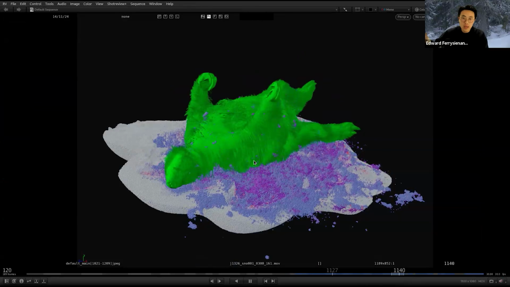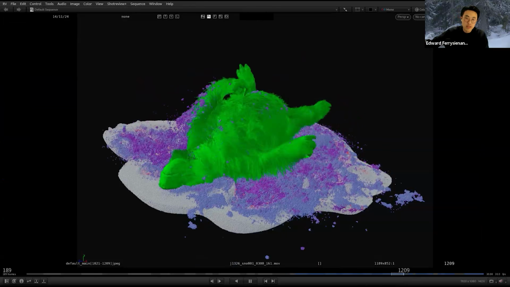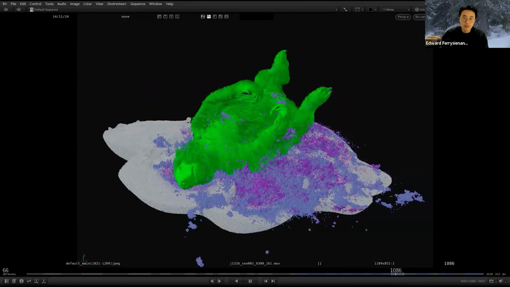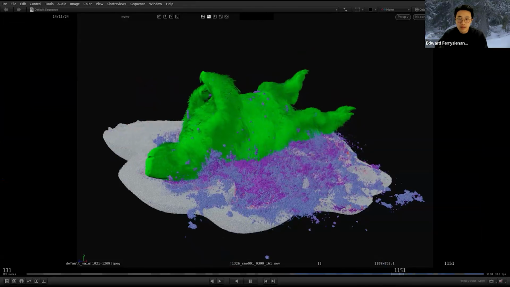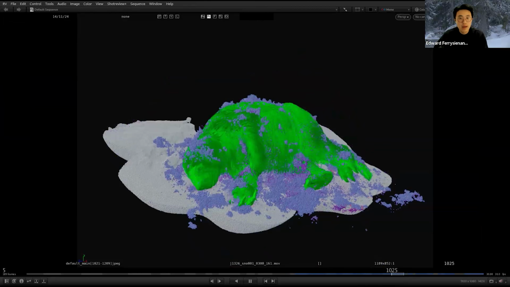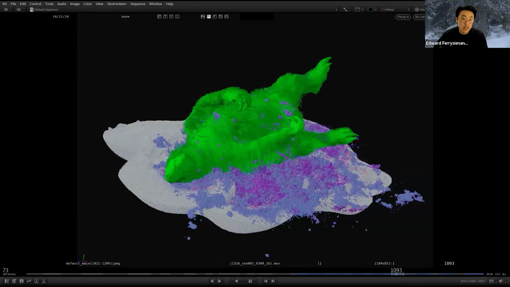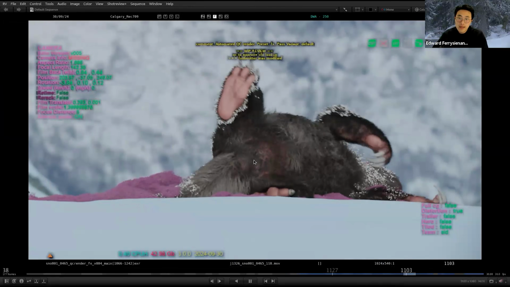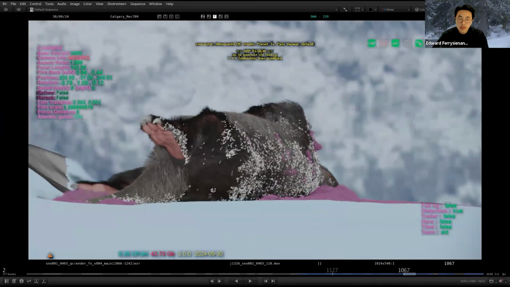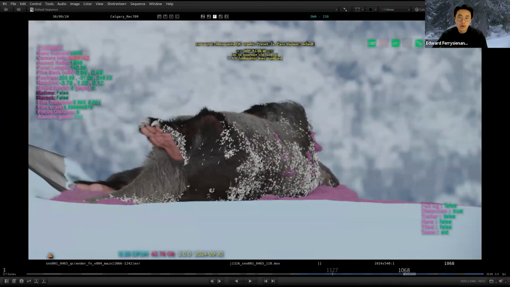So we have creature fur represented in our Houdini scenes, and we would simulate with that, give us a bit of clumping, and then creature effects will be able to take that back and then influence their fur for the final pass if necessary. Again, this one is the asset-ization that I mentioned. There are sections of the fur that we know will need these snow clumps permanently on the body. So rather than simulating that every single time, we ended up asset-izing that to be able to have the look settled.